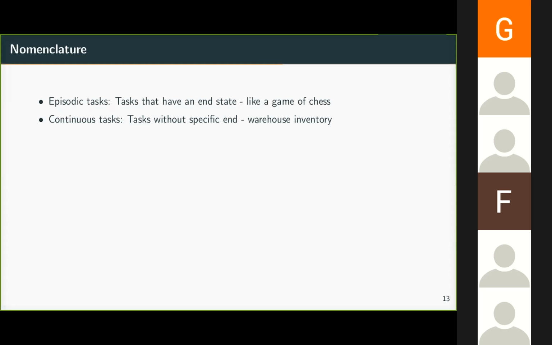So tic-tac-toe is over. Whereas there are some tasks like continuous tasks. So people have also thought of reinforcement learning for what is called warehouse inventory management. In the business world, they have a warehouse. They have items of different types stored in the warehouse. Their incoming orders are not known. How many units of a particular item should I supply tomorrow is not known beforehand. And how many units of each item should I place an order for is also not known beforehand. But you look at the past history, you can train an RL agent to manage a warehouse. So in such kinds of scenarios, there is no end state, meaning that the warehouse doesn't close or the problem is not over after 1 year. It keeps on going. So this is a continuous task.